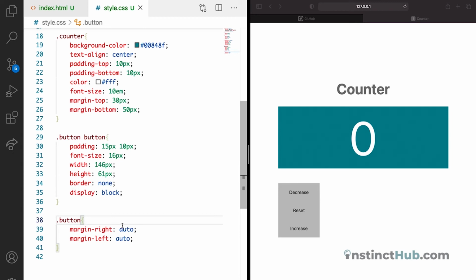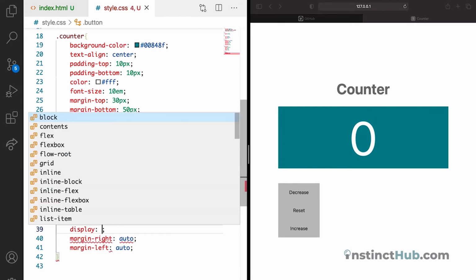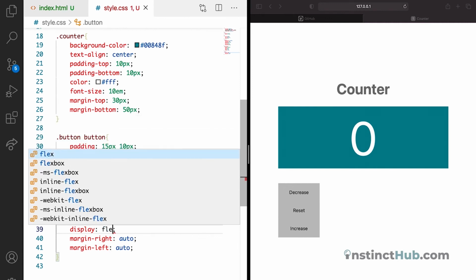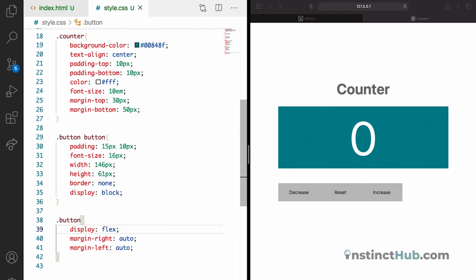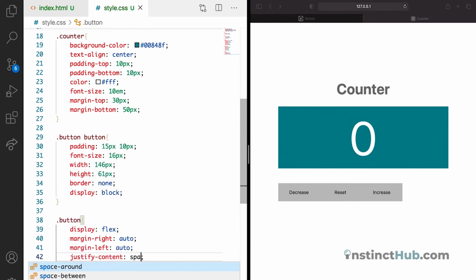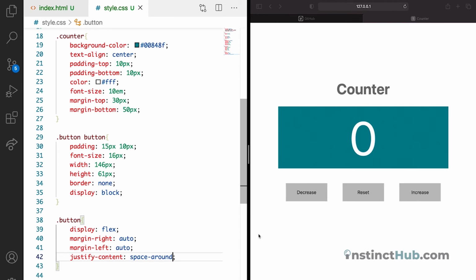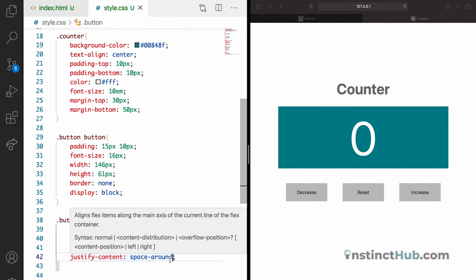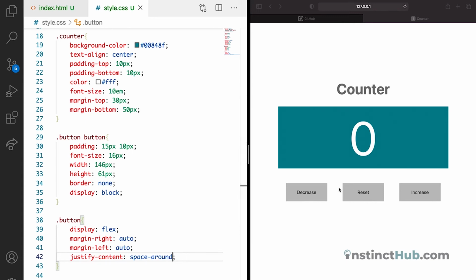The next thing we can do here is to say display flex in the container. Display flex. Let's try justify content, then we have space around. Okay, justify content space around. You can see that we have the space around.